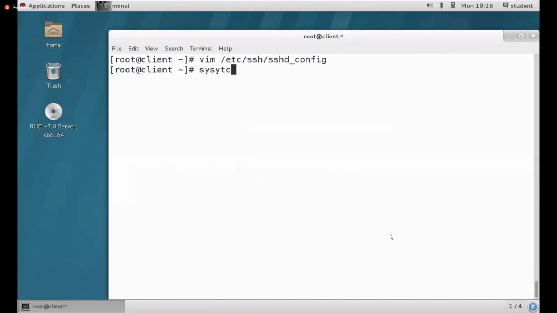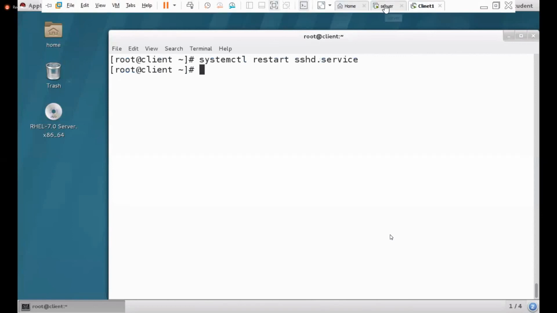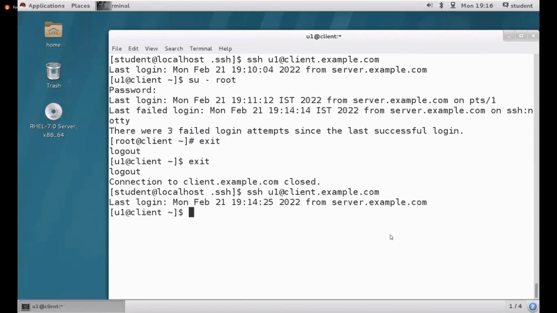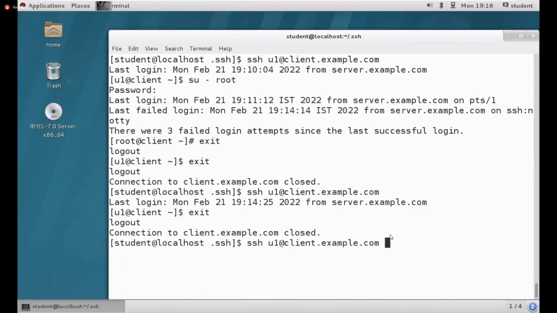Then restart the service, systemctl restart sshd, right? Go to the server, try to log in with U1. Okay, then exit, try to log in with U2.